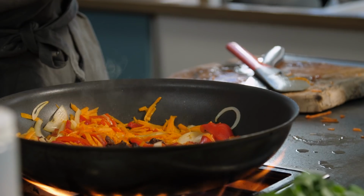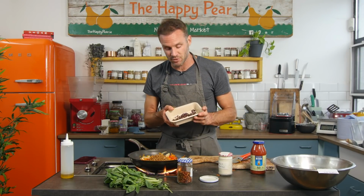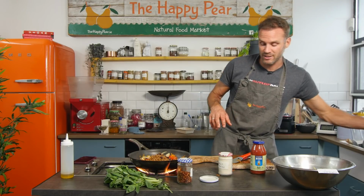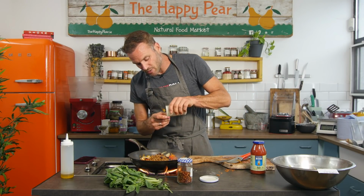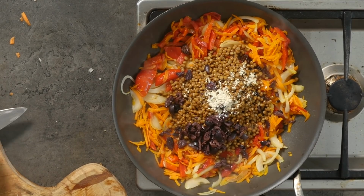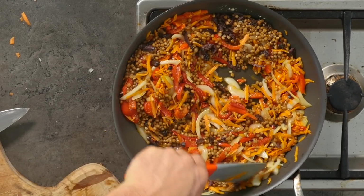I've got 1 tin of lentils, which we've drained and rinsed. So that's a net weight of 250 grams. And on top of that, I have 40 grams of olives. I'm using Caponata olives. In they go. Obviously, if you don't like olives, leave them out and just replace with capers. And capers go great. I've got 1 teaspoon of garlic powder, or you could use 1 clove. That's a little bit more. In that goes. I'm just using the garlic powder because it's a little bit quicker. We're going to mix that through. So you see there's lots of colors, lots of flavors, lots of texture going through this dish.